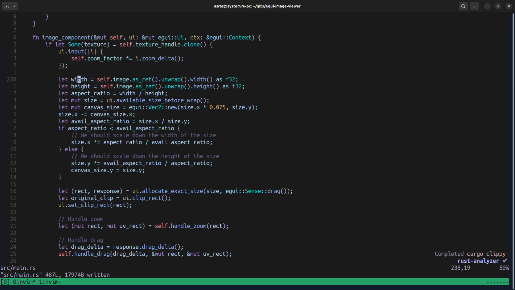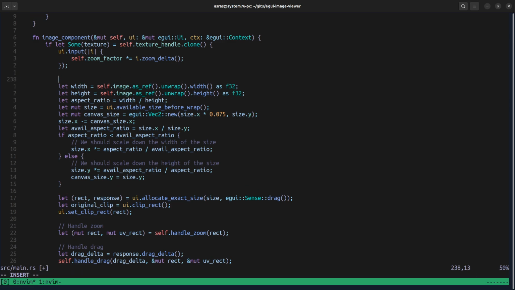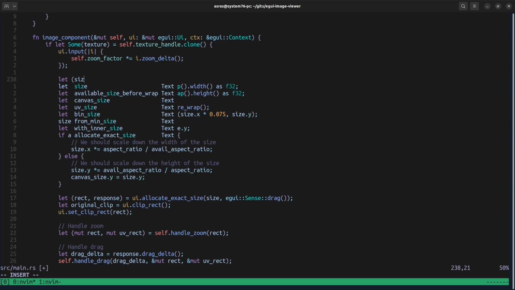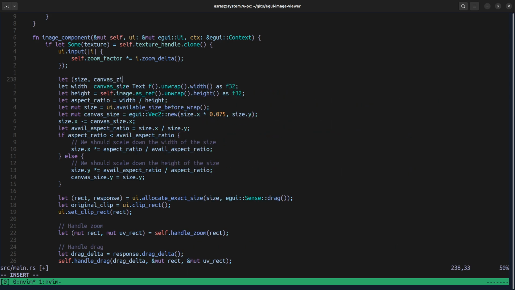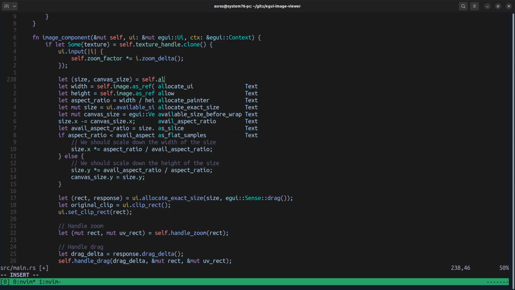So now this main function looks a little bit simpler. And we can actually, let's say, size, canvas size. We can call that self.allocate_sizes.